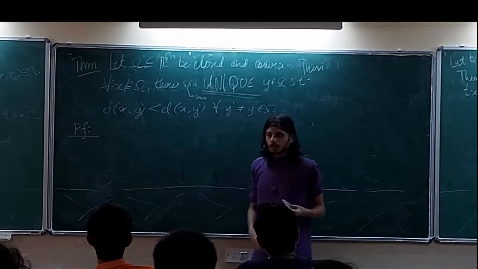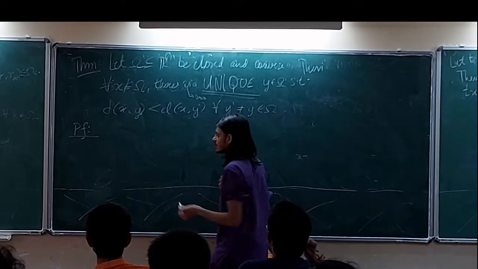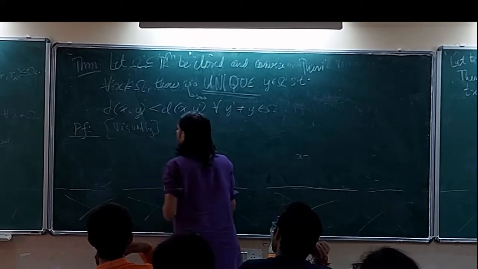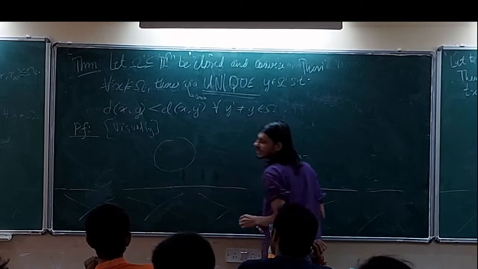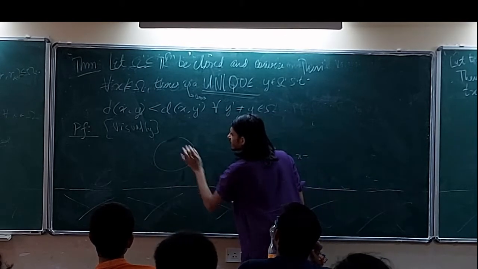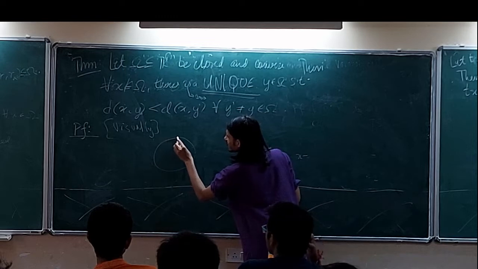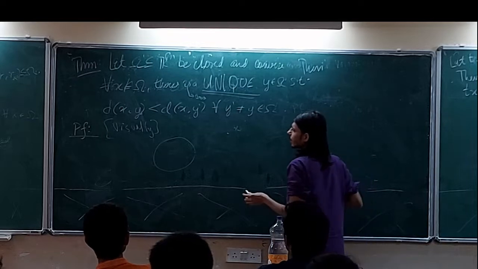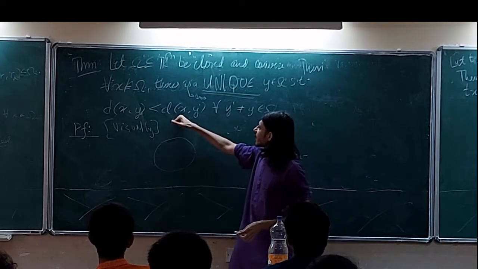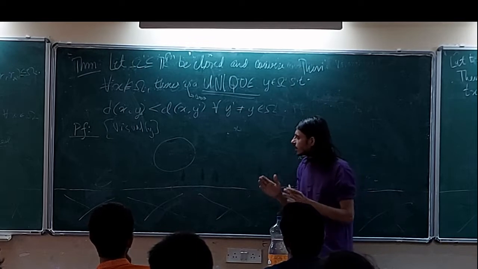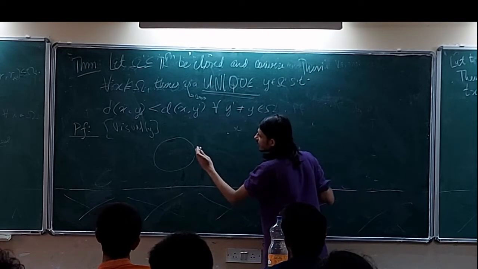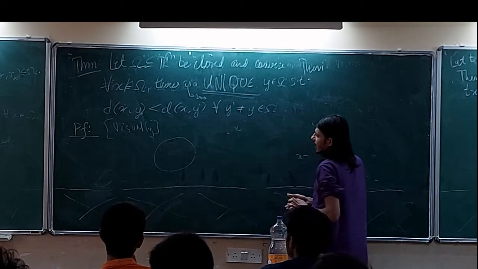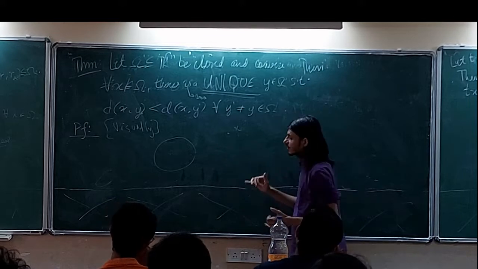Let me show you first how to prove it. How do I prove it? Visually. Okay, visually. Let's say this is a closed convex set. The drawings are horrible. So this is x, right? Now, what I do is, this quantity d(x, y'), I can continue to try and minimize it, in the sense that there is a minimum distance from x to this set. This is some non-negative distance, and literally a positive distance.